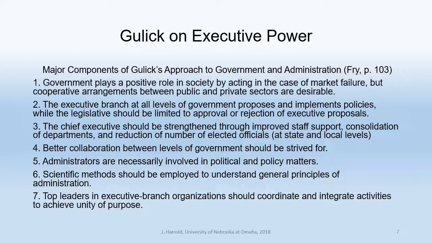He says scientific methods should be employed to understand general principles of administration. So you remember scientific management from Taylor. And that top leaders in executive branch organizations should coordinate and integrate activities to achieve unity of purpose. So you can really see how Gulick really is borrowing from Weber and from Taylor to form his thinking on how the executive branch should operate.